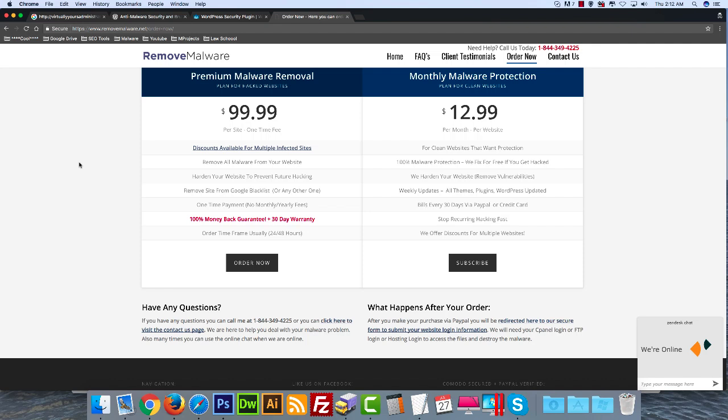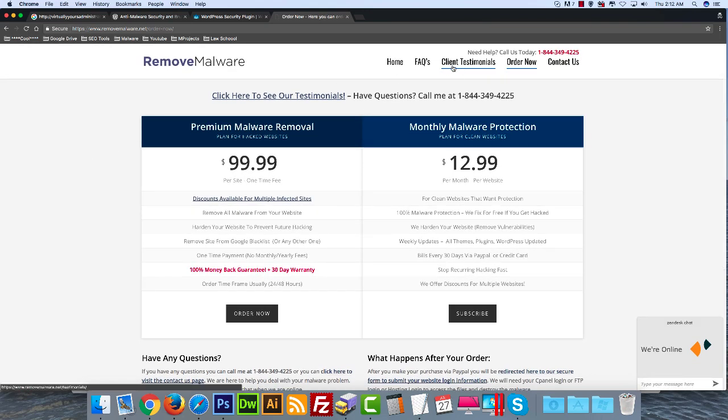And ordering is very easy. Once you make your purchase, there'll be a button that says return to merchant on PayPal. Just click that. It'll bring you back to our site, and you can submit your login details. That'll just give us access to your server, so we can go in there and remove the malware. I've got the process set up automated, and it's very simple. And if you have any questions, you can always give me a call, and I'll walk you through it.